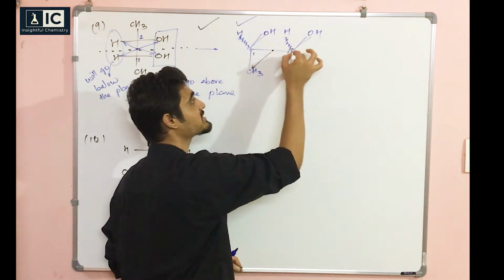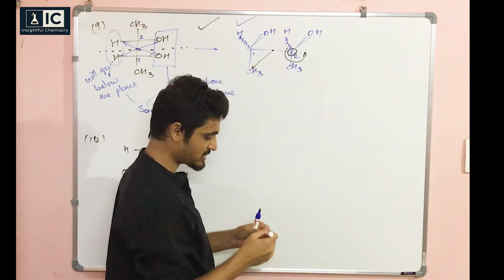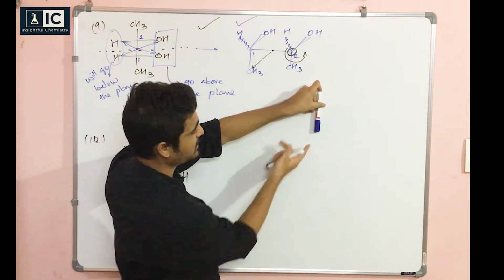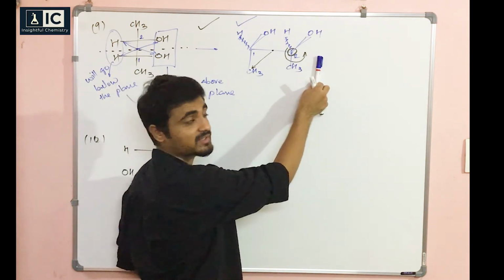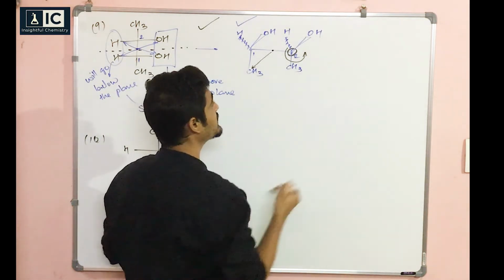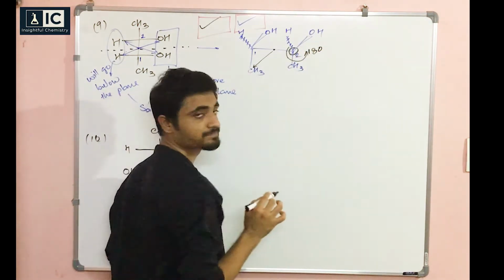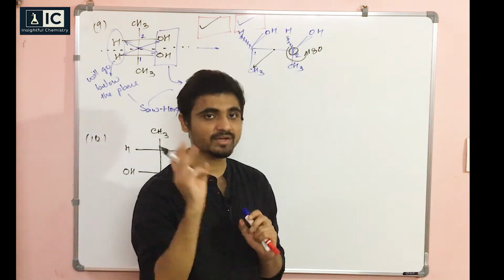I will rotate this carbon. Rotate this carbon by how much degree? Just try to imagine. CH3 is downside in this plane. I have to take this and put it in this position. That is how much angle? 180 degree. So I am going to rotate it by 180 degree angle. Clear? Now while rotating, remember three things.